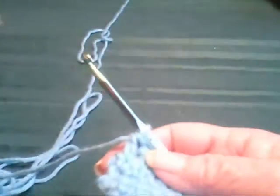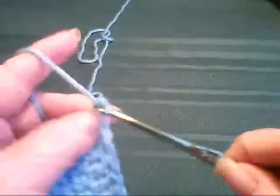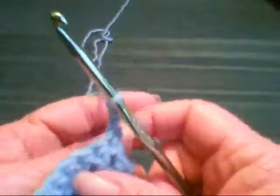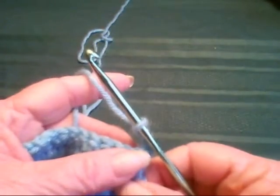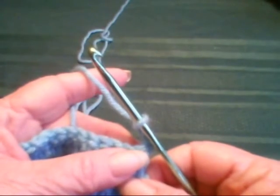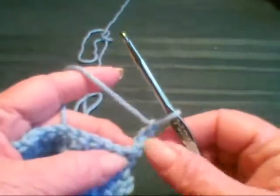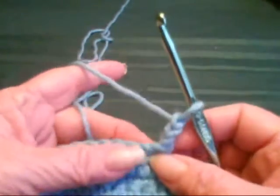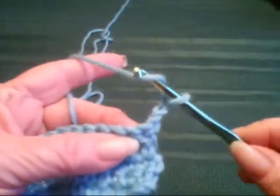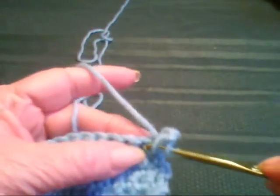So now let's go ahead and do our chain 3 and turn. Some patterns, when they write them, it will say chain 3 and turn, and then it'll go on to the next row. But you still would have to count this on the next row as a stitch. Okay, so yarn over. Remember, don't go into the one here at the bottom of this. You go into the one next to it.